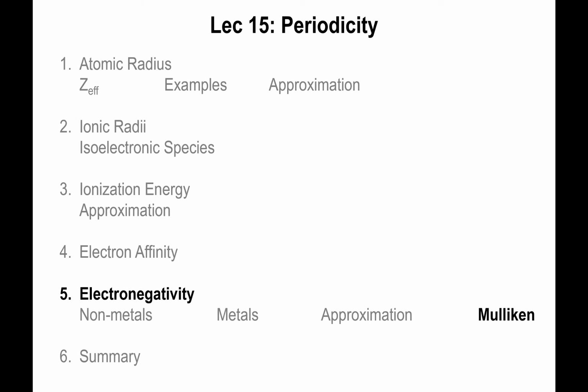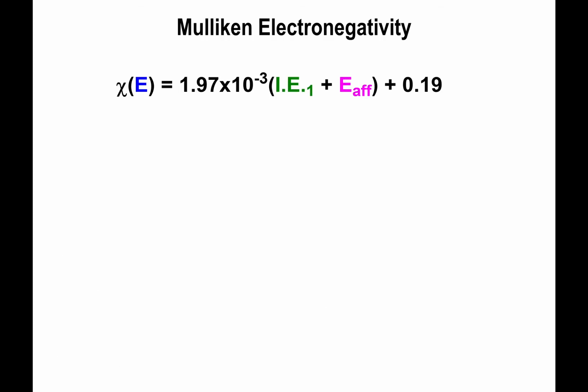Okay, so the Mulliken electronegativity. The definition of the Mulliken electronegativity is based on the idea that ionization energies and electron affinities are nothing more than ways of expressing how efficiently an atom holds on to electrons. And in a way, we are looking at how good they are at attracting electrons. So Mulliken kind of saw this as a means of averaging out those two components, the first ionization energy and the first electron affinity, and using some correction factors to look at the connection between electronegativity and those two values. And he found out that this equation gives you a relatively good way of experimentally coming up with these electronegativity values.